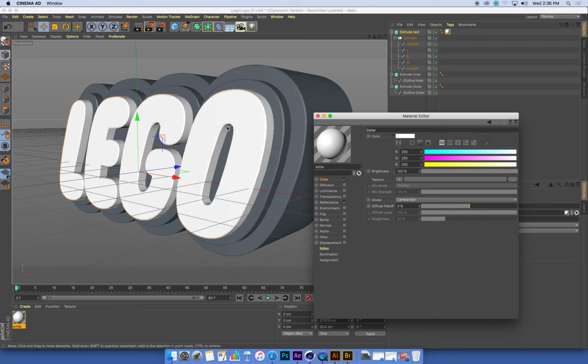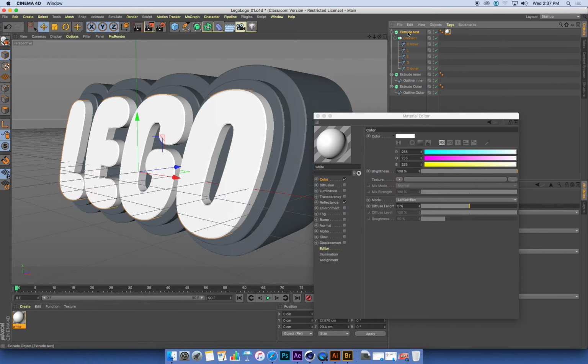and we should see in our interface that the 3D model changes colour, and now we can also see alongside the name of that extrude we've got this white material. So that's showing that that's listed there. It's affecting this particular object. So with the hierarchical way that Cinema4D works, and in this case we've got an extrude, inside that is a connect, inside that is our paths that make up the text.